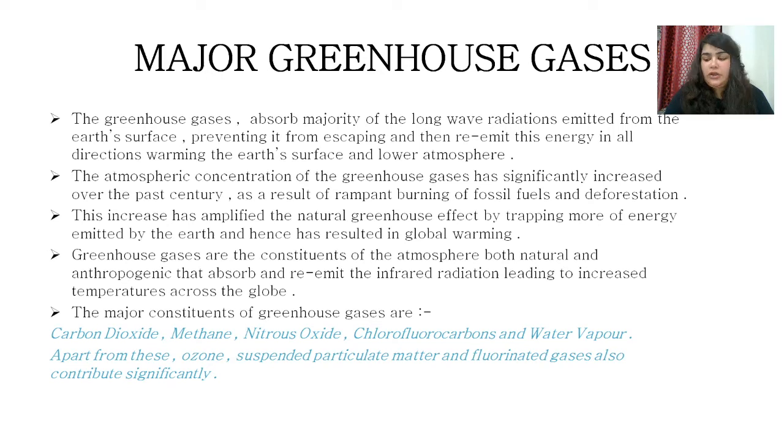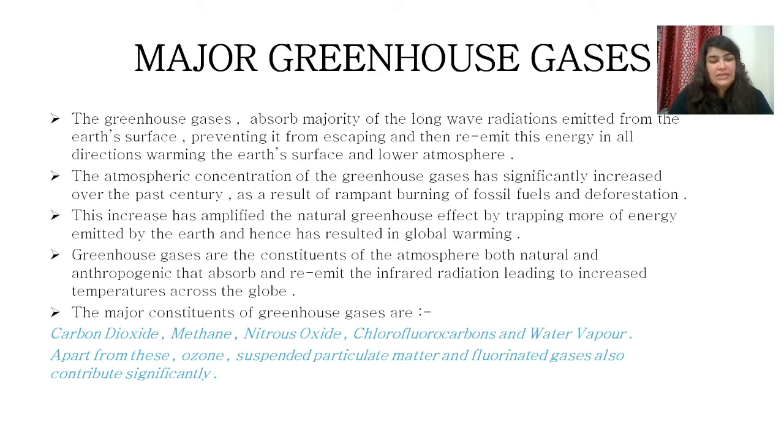So we know with the rampant usage of fossil fuels, gases and all those things, also accompanied by large scale urbanization, which was coupled with deforestation, all these things have been happening, right? So this increase has amplified the natural greenhouse effect by trapping more of the energy emitted by the Earth, and hence has resulted in global warming, right?